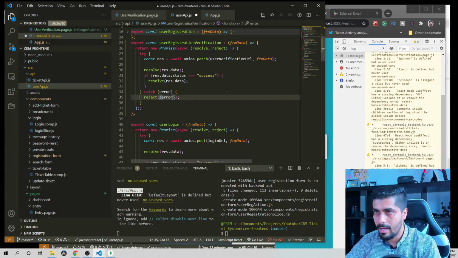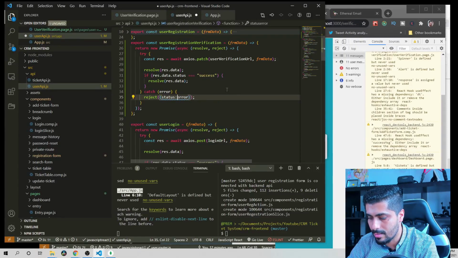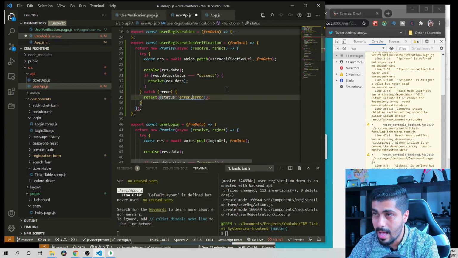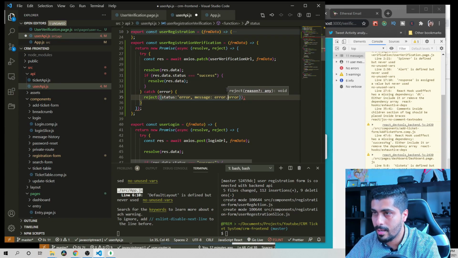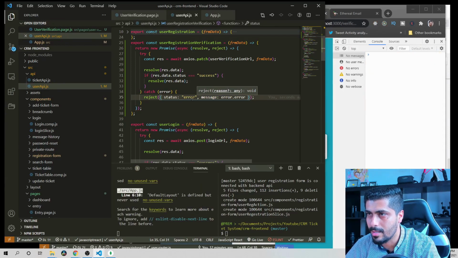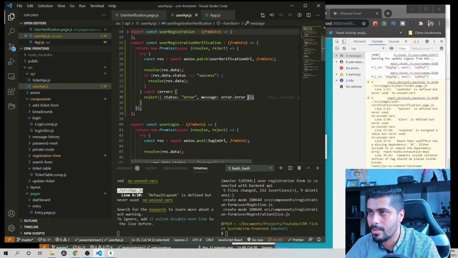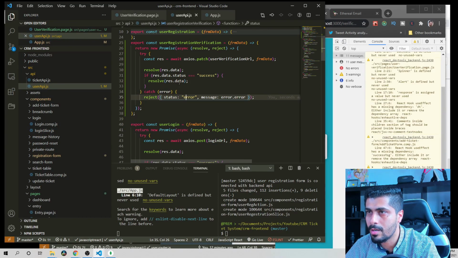Let's say if we got some error, then we can say status error, and the message is inside the message.error. And I missed this closing inverted comma, sorry. Okay, so now either we have an error or the success message from here.